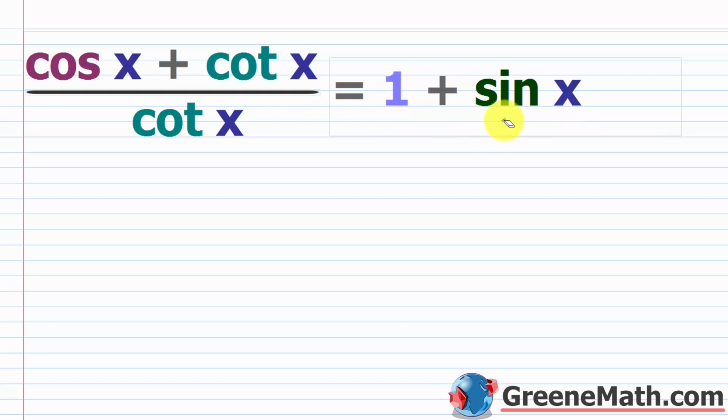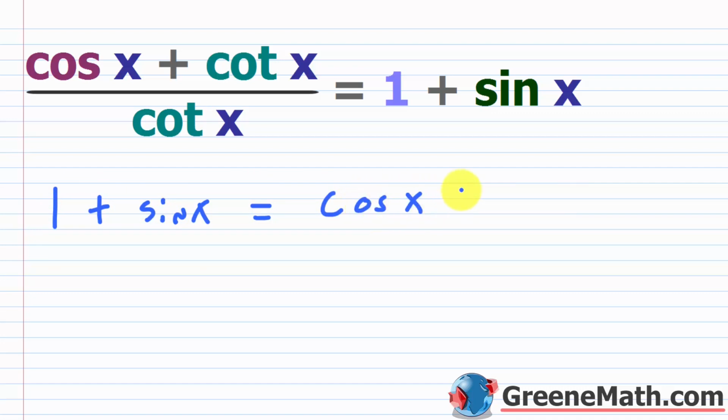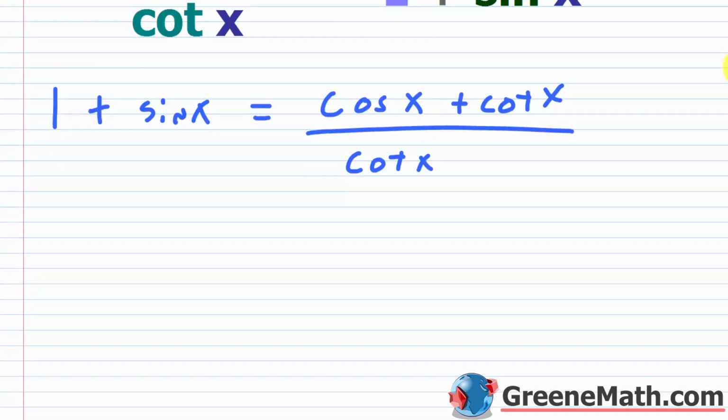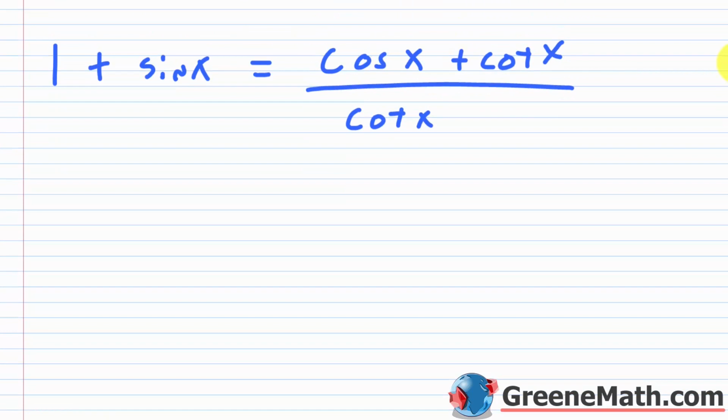What I'm going to do here is I'm just going to take this and flip it. So I'm just going to say I have 1 plus sine of x is equal to, over here, cosine of x plus cotangent of x, over the cotangent of x. I'm flipping it because what I'm going to do is modify the right and leave the left alone. That's generally the formatting you're going to see. If your teacher tells you to do something else, then follow that. So I'm not going to mess with this. My goal is to get this side right here to match this 1 plus sine of x.